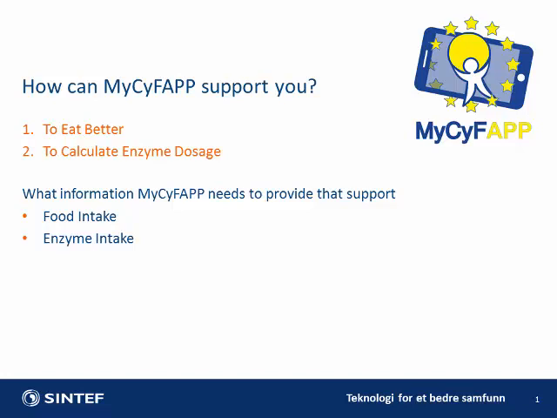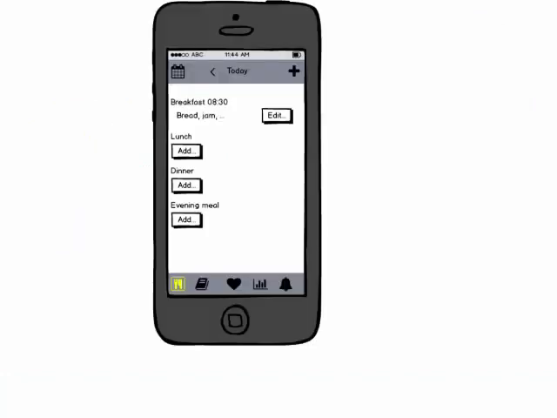At the same time that it does this support, it needs the patients to record their food intake and their enzyme intake. In the next minutes, I'll walk through the app mockup to show how this feature is envisioned. This is the mockup of the MyCyFAPP app. At the bottom, you'll see different sections of the app corresponding to the different core features of the application.